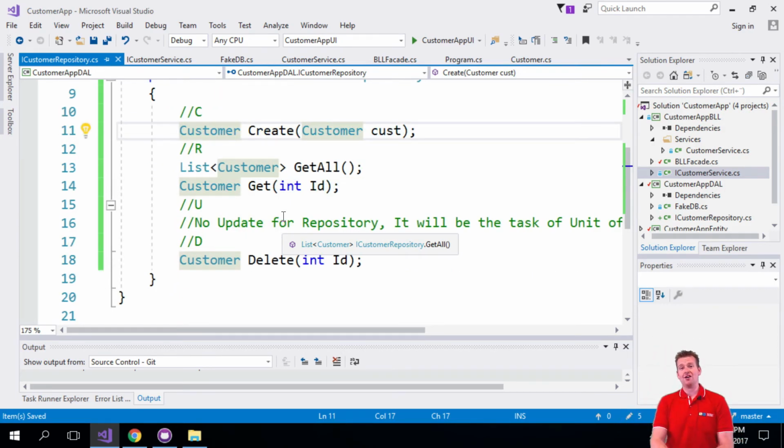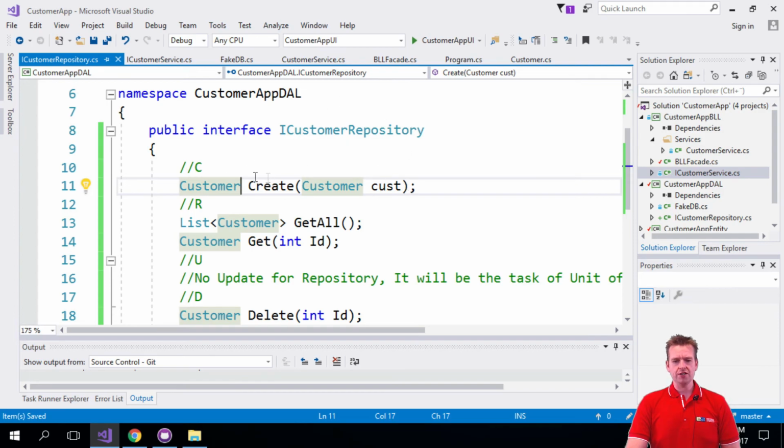Now, of course, we have to figure out how to implement this and later on how to use this. But let's just stop this for now. Now we have a customer repository ready to use, where we can create a customer, we can get all customers, we can delete a customer. So that's a good beginning at least. Next, let's work more with actually getting this up and running.